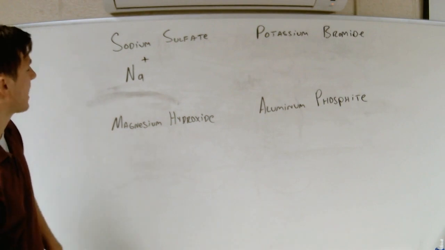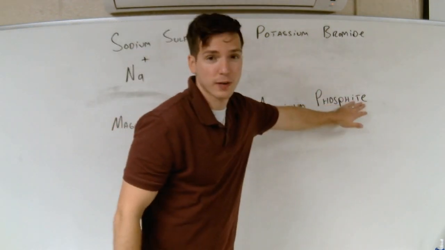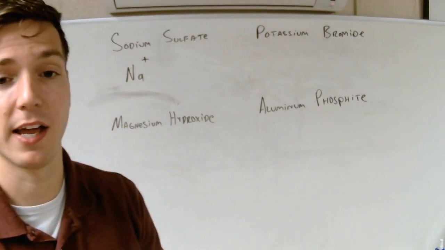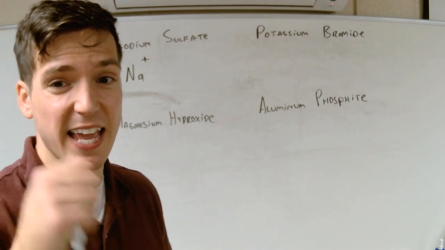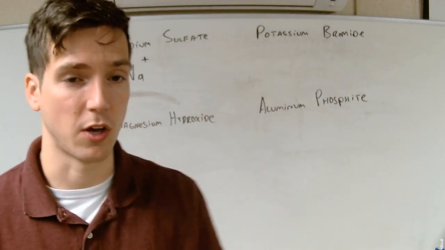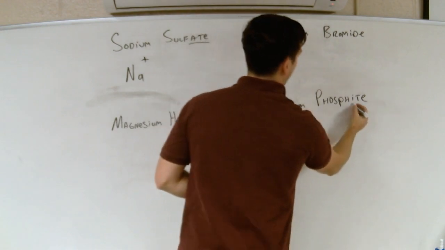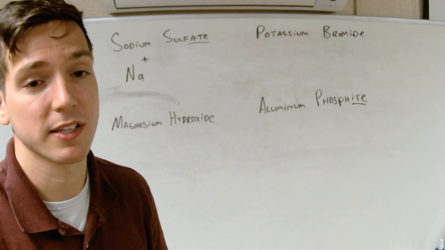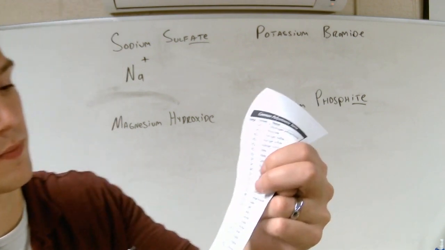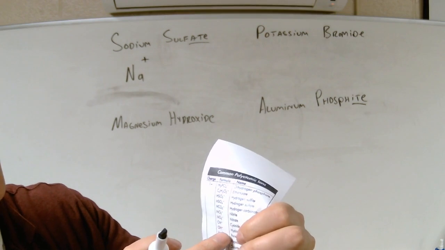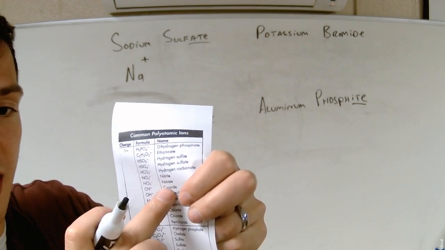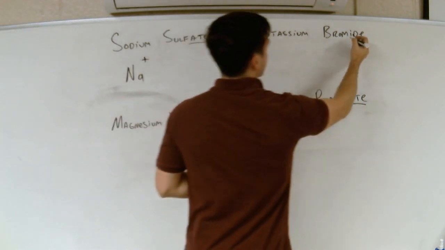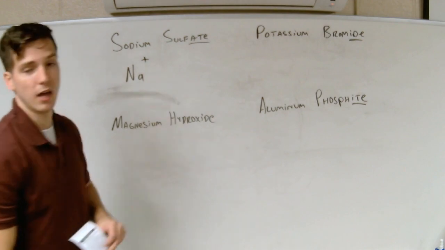Sulfate, okay? Anytime you see something that ends in ate or ite, it's not on the periodic table. It's on the polyatomic ion sheet. Anytime you see something end in ate and ite, it's on here. So, sulfate, sulfite. Usually everything else that ends in ide is on the periodic table, except for hydroxide, which is OH minus, and cyanide, which is CN minus. Those are the only two that end in ide that are on the polyatomic ion sheet.